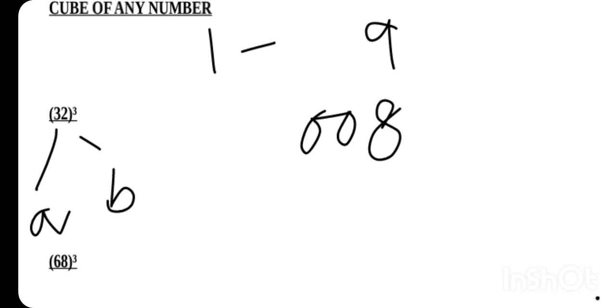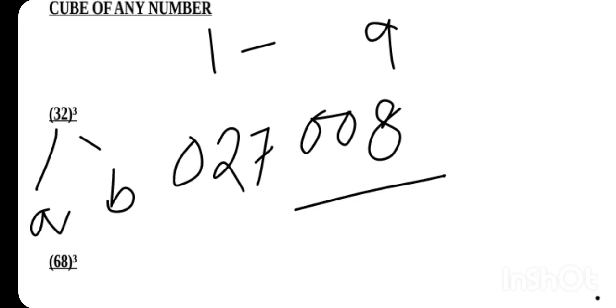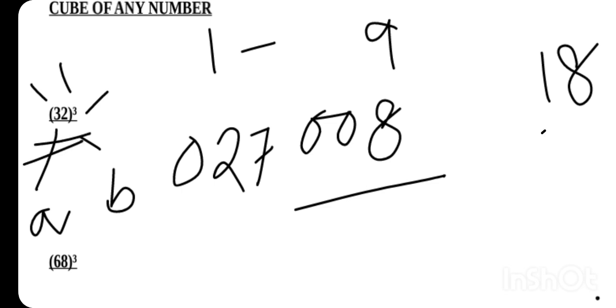Now write the cube of the number A, which is 27, and add 1 zero. That is making the number a 3-digit number. And during squaring we make the number a 2-digit number. Get it? Okay. Now we have to multiply the numbers A, B, and the number in the power. That is 3 into 2 into 3, that is 3 into 2 equals 6 into 3 equals 18. And we have to multiply the number 18 with the number itself, that is 32.